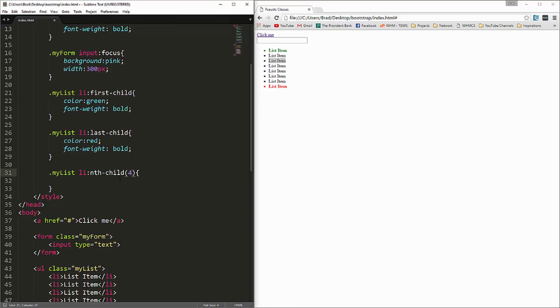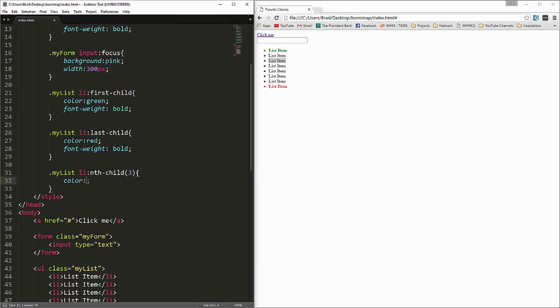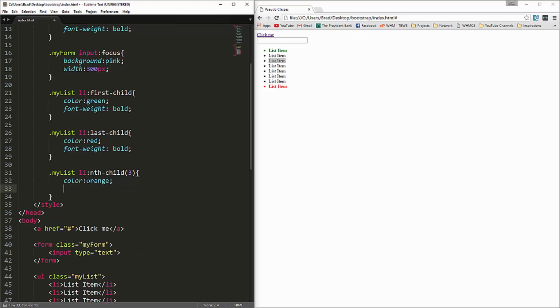So let's say we put in 3. Alright, and then we're going to say color orange, font weight bold. Okay, if we reload, now you can see that the third one is orange. Okay, so it's as simple as just putting the number in there.